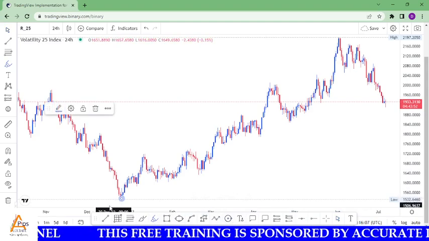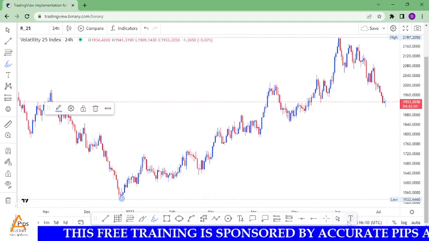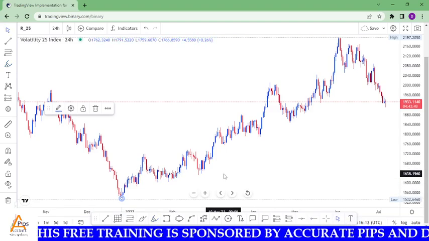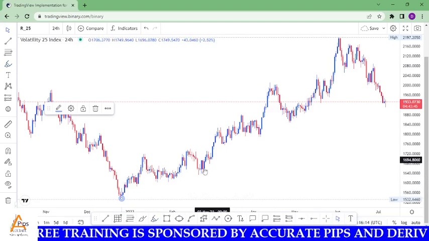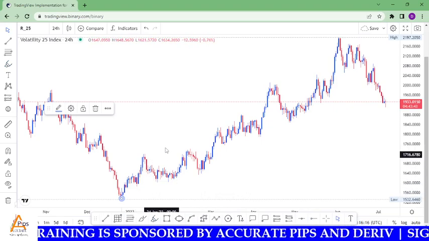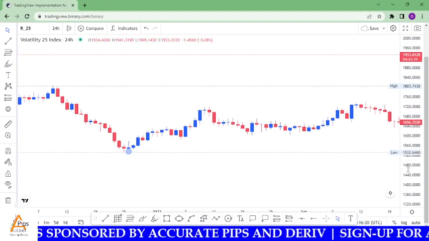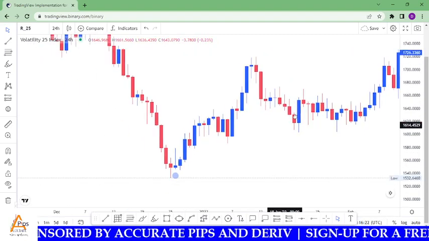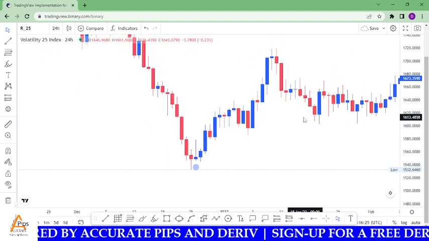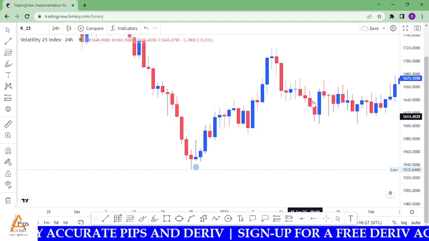So we have here, this is our first low. After this, now we want to see where did the market pull back. Where did a pullback occur? To do that, I'll increase this because sometimes some of the wicks could deceive you. So you have to visualize the whole thing properly.